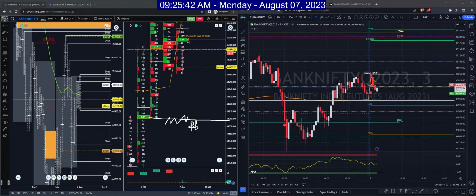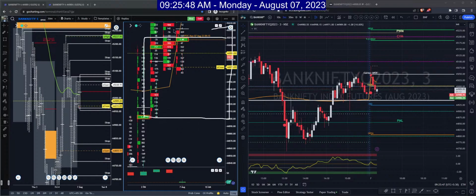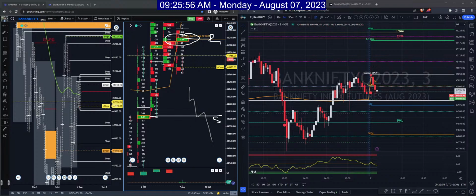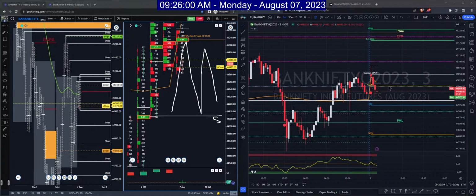So now the plan is pretty simple. We are trading in a 100-point range. Wait for this range. Do we have a breakout or do we have a breakdown? Currently this is the resistance zone, this is the support zone. We are going to chop in this overall range. There is a seller at previous day's close.